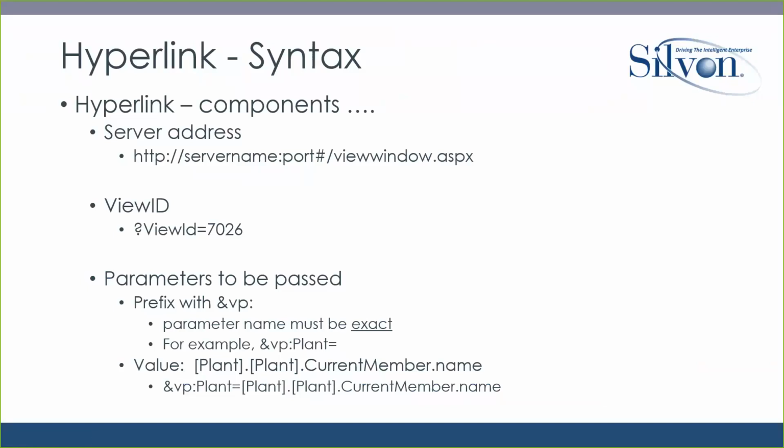Or as you're editing the view itself, up at the main view node, if you will, you can find the view ID as well. And then the final piece of the hyperlink is the parameters that you want to pass. And this is optional. You could just click on something and then display another view.